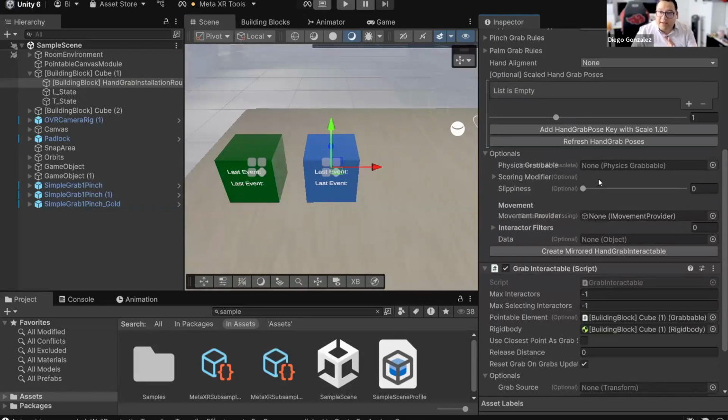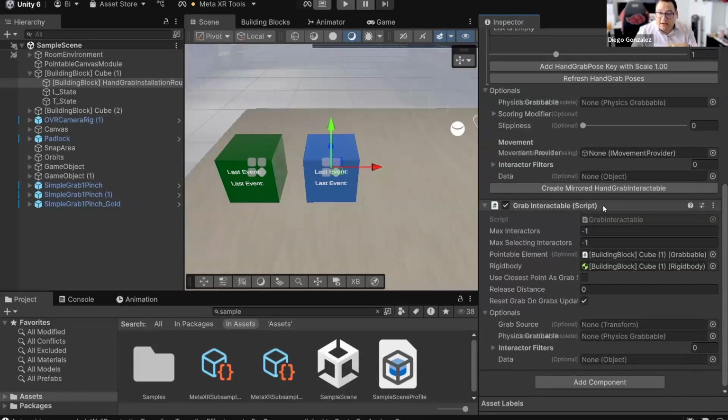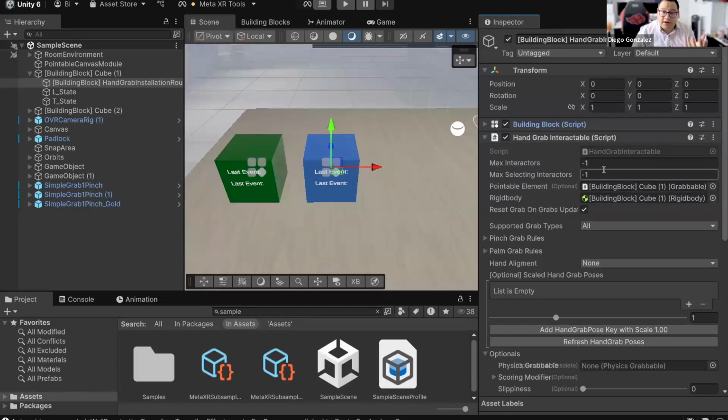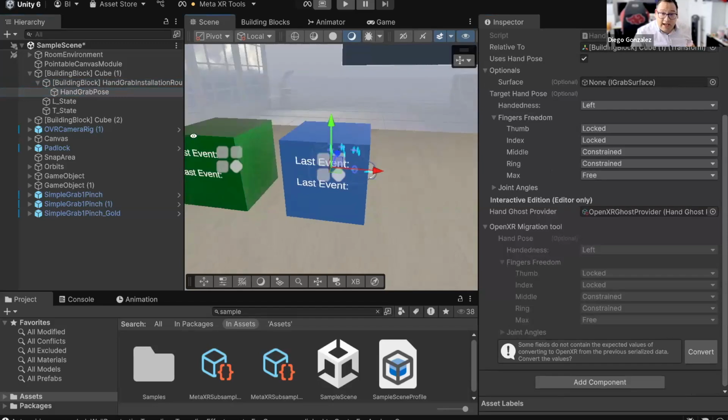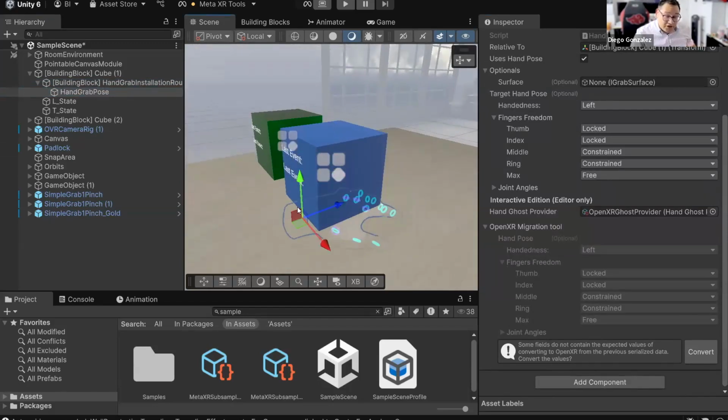Be aware that hand grab interactable and grab interactable are a little bit different, but one is an extension of the other, right? The thing that makes hand grab interactable unique is that once you have it, you can have poses with your hands, right? So if I have a grab at a pose, which I'll probably undo, you see that as a child, I can actually have a hand that I can literally just grab and pose myself, right?